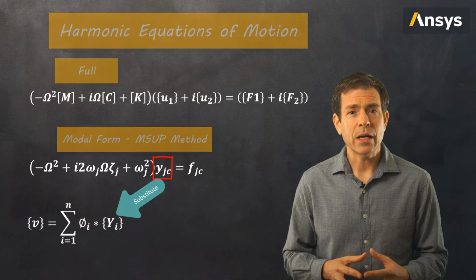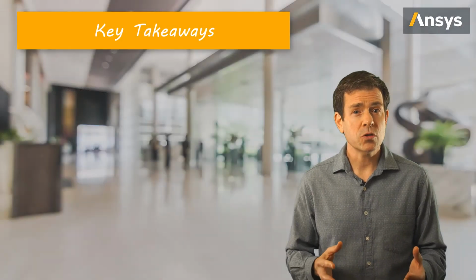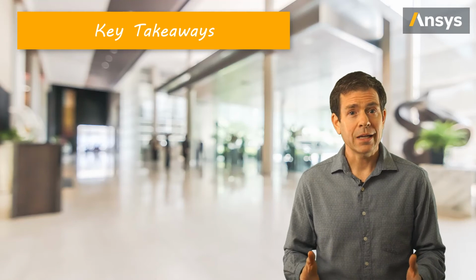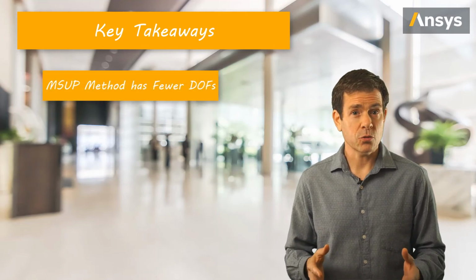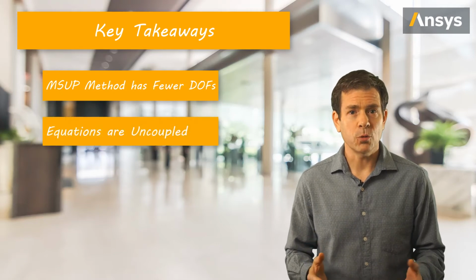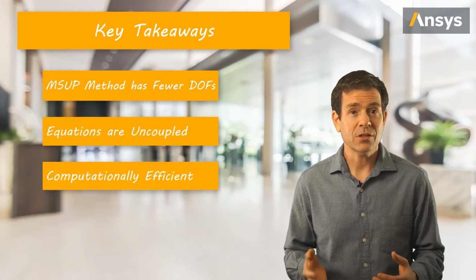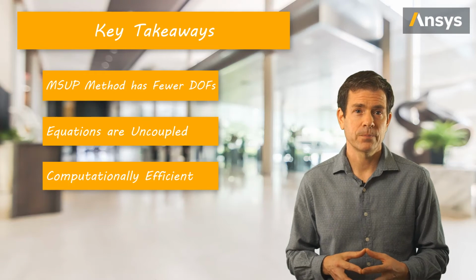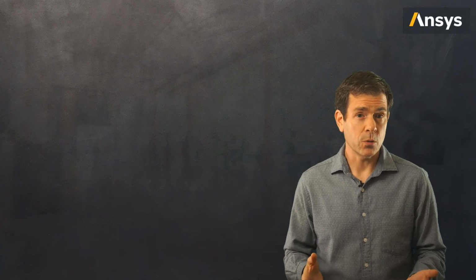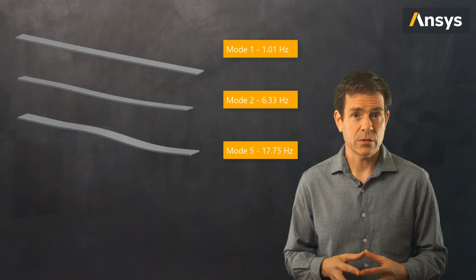The key takeaways are that the application of the mode superposition method to solutions such as harmonic, transient, or other has fewer degrees of freedom during the solution after the modal solution, and the equations are uncoupled, resulting in a computationally less expensive solution. Now let's go back to our diving board example. Recall here our first three modes with their respective natural frequencies.